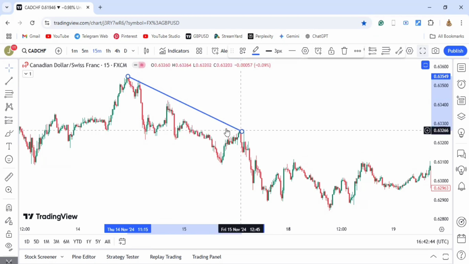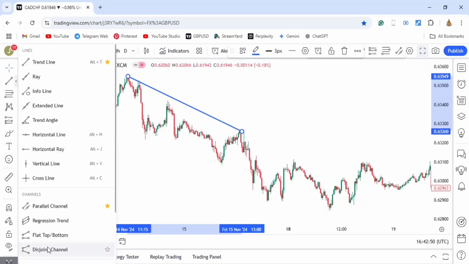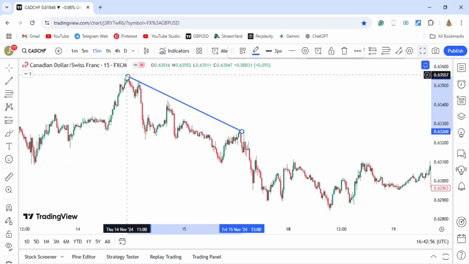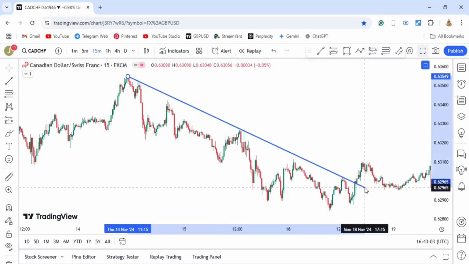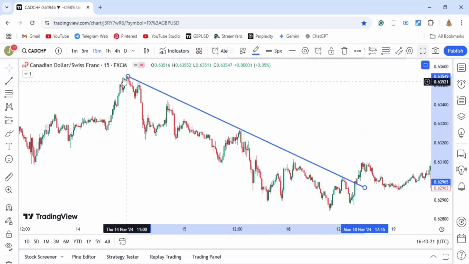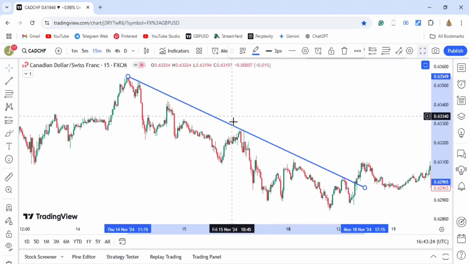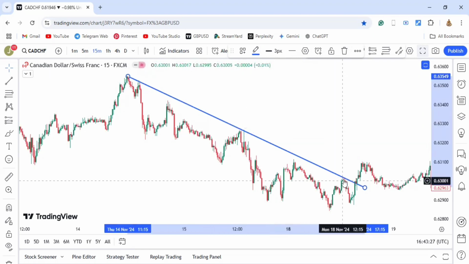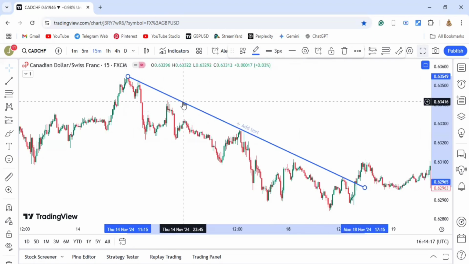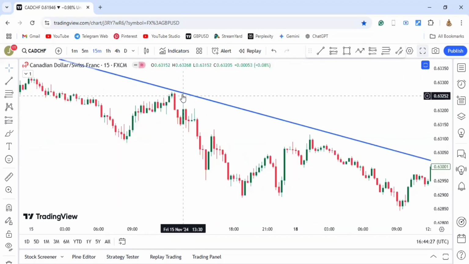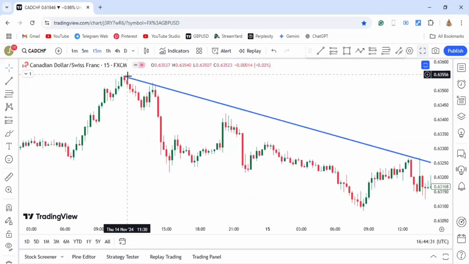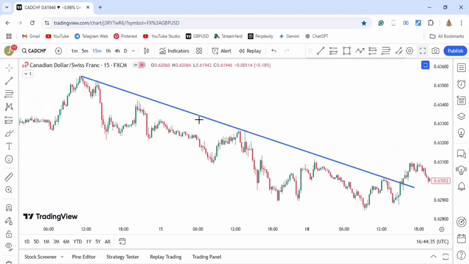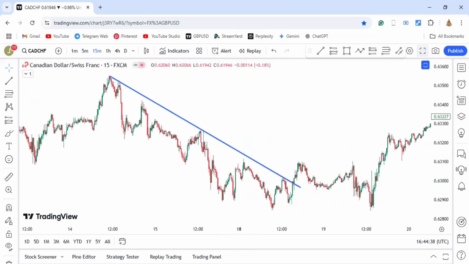I am going to show you why using this trend line is not the best and why I prefer this parallel channel. So what you are going to do is, if you have connected two high points together for a downtrend, you will now extend it into the future. We are only interested in the first two. 1, 2. The third one is where you are going to take your entry. Now, there are some debates about whether you should connect the tips of these candles or you should draw it across the bodies of the candles. I will clarify that for you before the video ends. So simply stick with me.